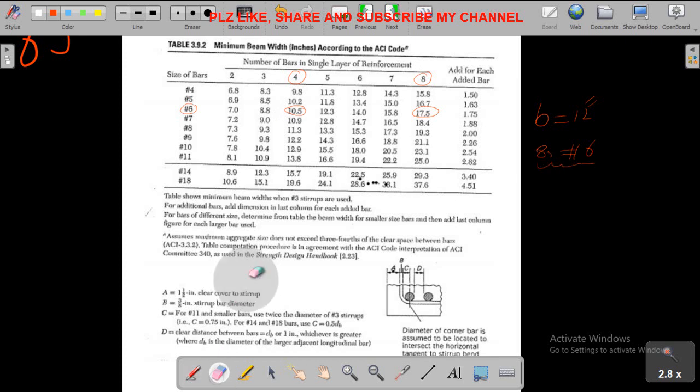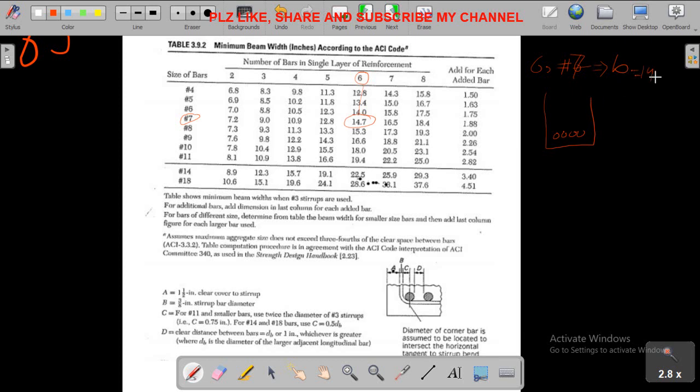If you are using number 7 bar and want to place all the bars in one layer, is it possible? We have 6 number 7 bars, so how much width is needed for this option? Here you can see number 7, 6 bars need 14.7 inch width, and our beam width is 12 inches.